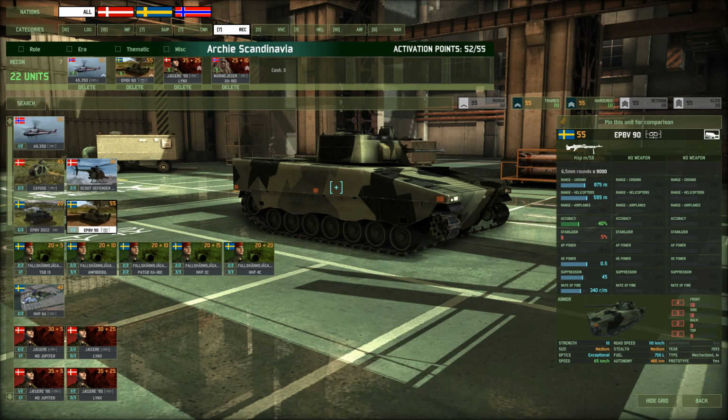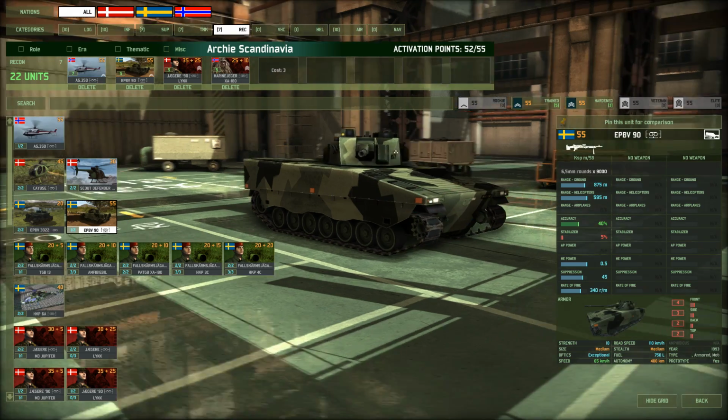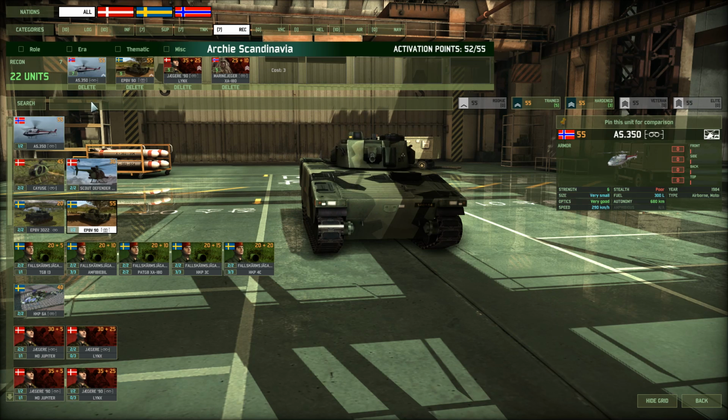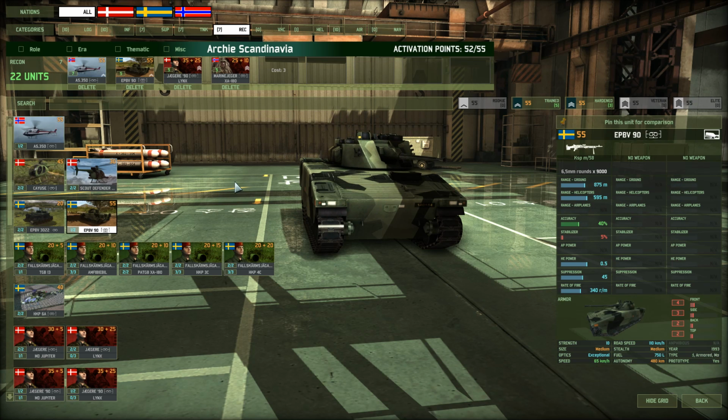Alright, and then you have the Epb V90. Pretty much the CV90 with what seems to be a 90mm gun, and is actually just a machine gun. Yeah, what is with that? I picked this unit, like, oh yeah, it looks like it's got a huge autocannon. Yep, until it didn't. It's got a 30mm machine gun, or whatever it is.